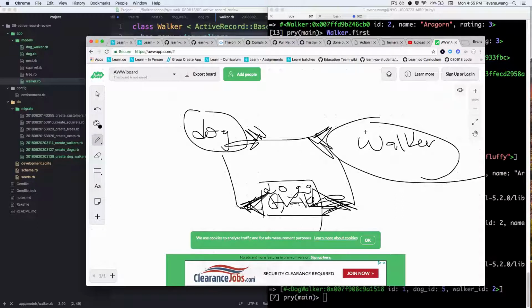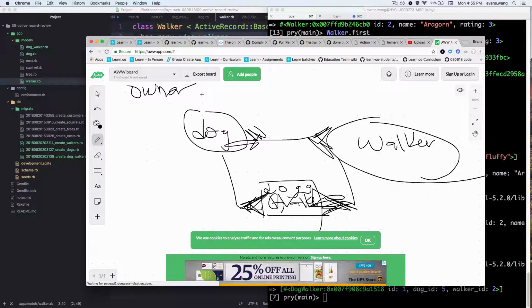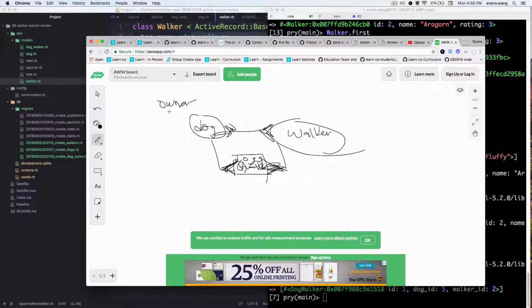So, what models can we add onto this to build this up? Okay, are we talking about stray dogs here? Probably has some sort of owner. All right, let's just blow that up. All right, and what is the relationship between owner and dog?